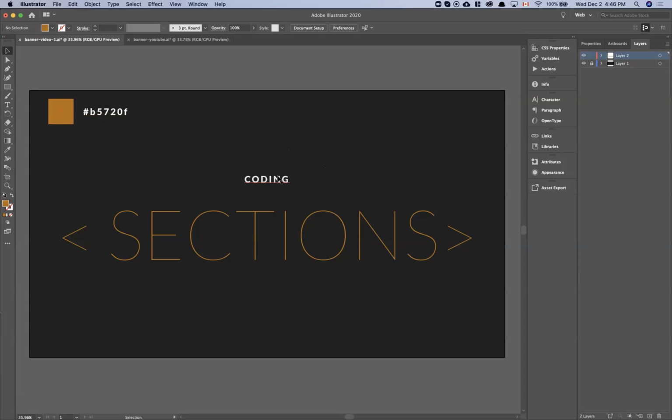So I want to use the word coding smaller and in an almost white color, with this kind of gold and a dark background. And so now we're going to prepare the HTML and the CSS to get this result. But I'm still going to test a couple of different combinations, so different dark colors, different gold colors. So let's see how it goes.